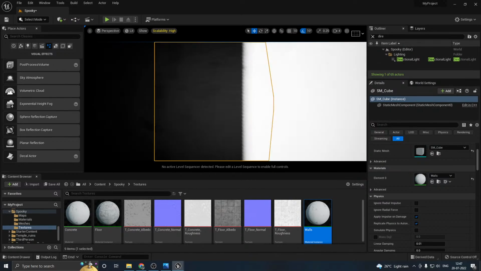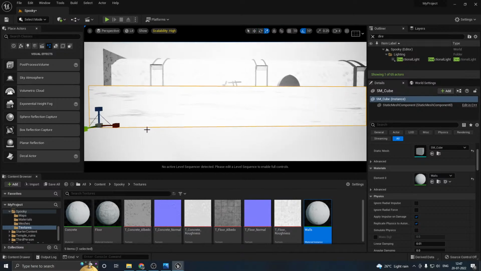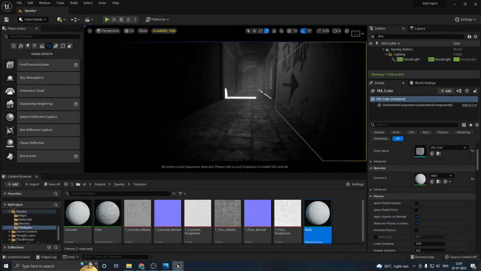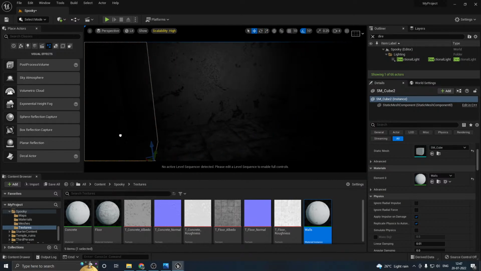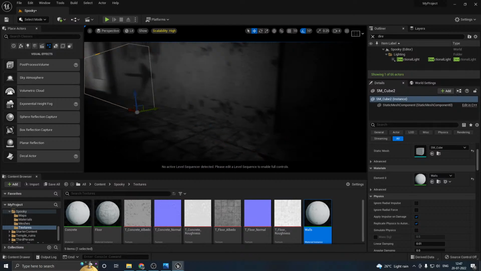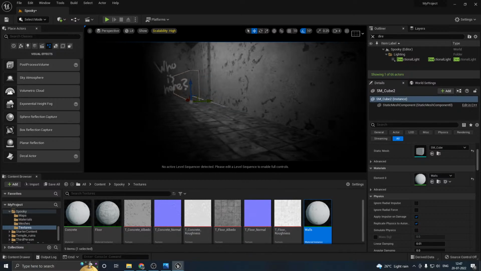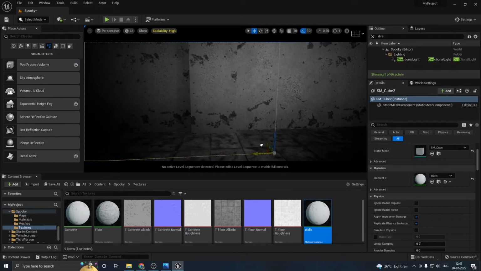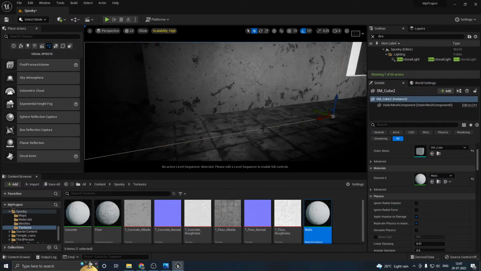Okay, except for this window. I'm gonna scale it down right here, and maybe we need to duplicate this some more. Okay, make sure you don't use single-sided mesh in Unreal Engine. Okay, should be fine now.